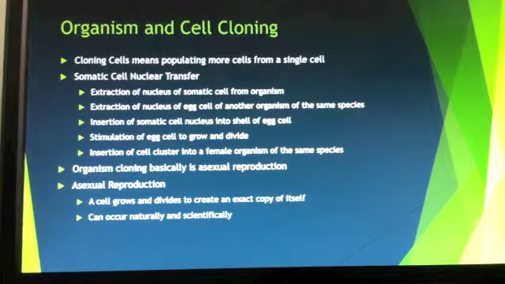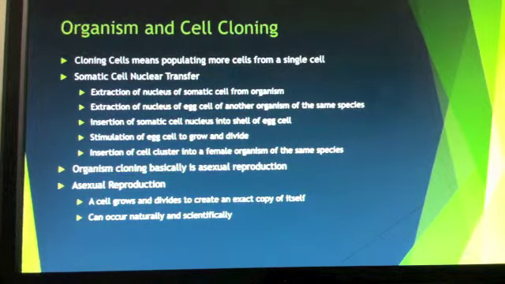Now we will talk about different processes used to clone, starting with cell cloning. To clone cells means to populate more cells from a single one. The second process used to clone larger organisms is called somatic cell nuclear transfer, or SCNT for short. There are several steps taken before the copy of the parent can begin to develop in a mother animal's womb. The first step is to take any somatic cell of the organism that will be cloned and to extract its nucleus, where its entire genetic information is held.